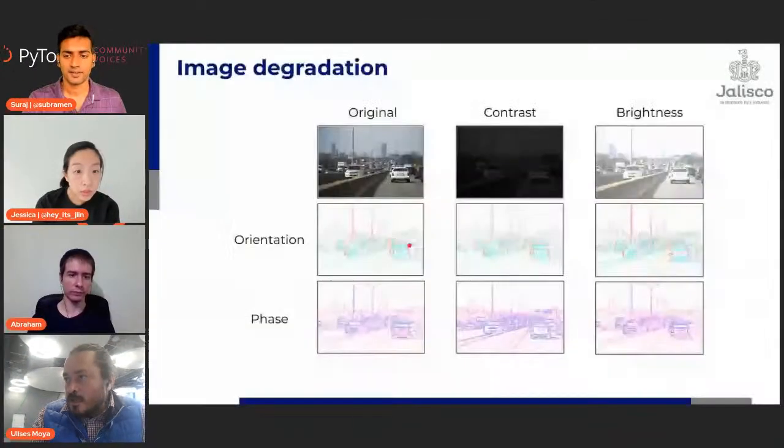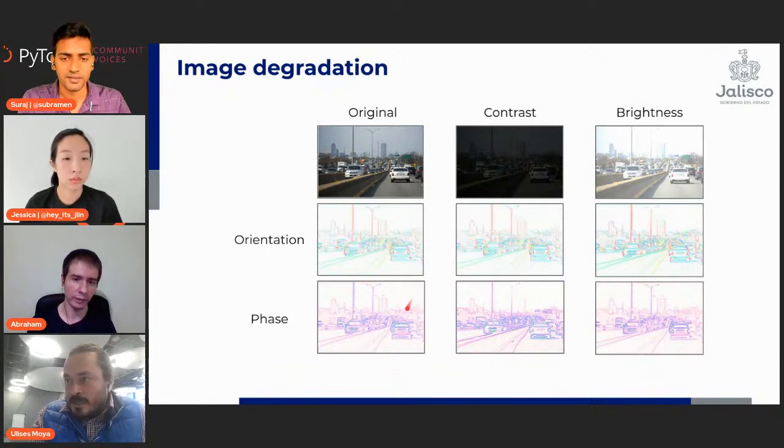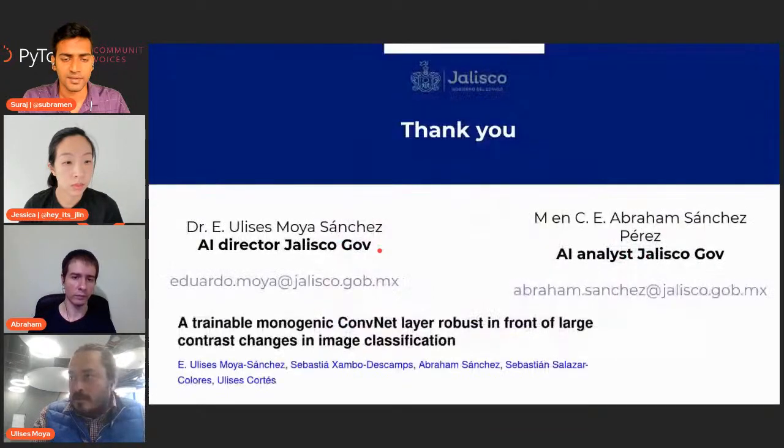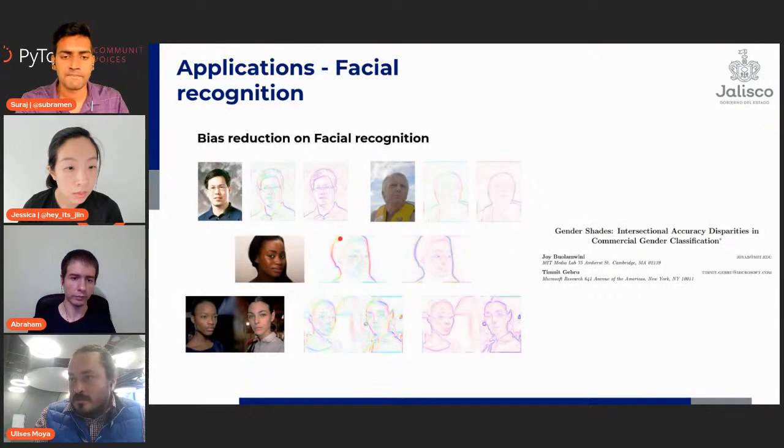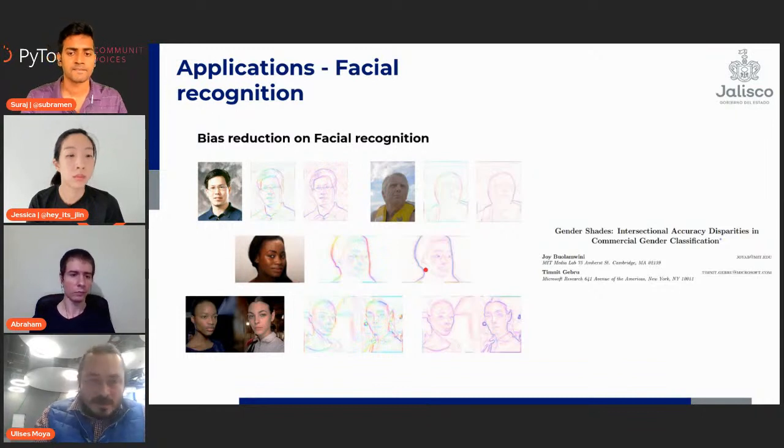Okay. I think, Ulises, this representation is in one of the slides, and there you can see the line and edge line. Depending on the orientation, it has a different color. So that is the meaning, basically. You can see these vertical lines keep the same color. Yes, right. And for instance, the window of this car has a different color inside than outside. The cyan color is representing this line here. Or you can see this feature here is almost the same color as here, because this is the orientation. And this tries to find the inside and the outside of the shape.